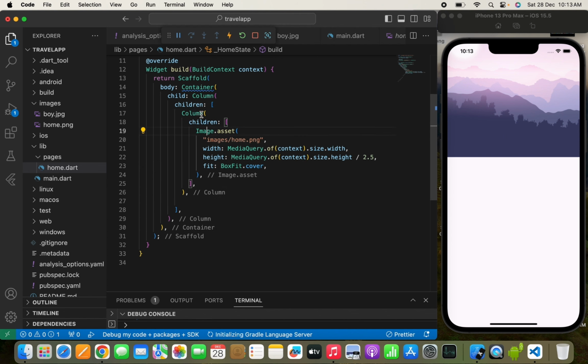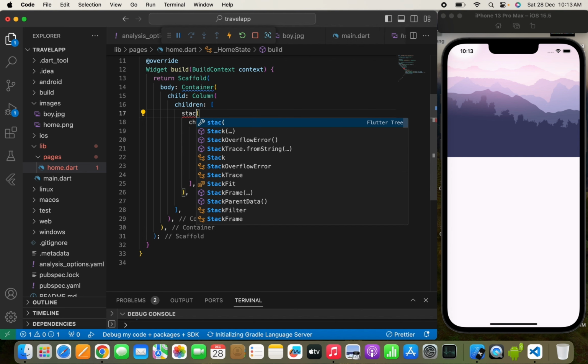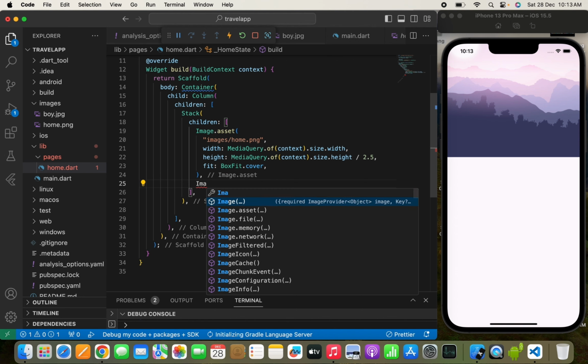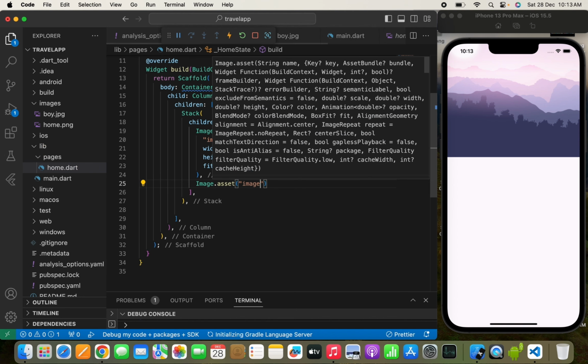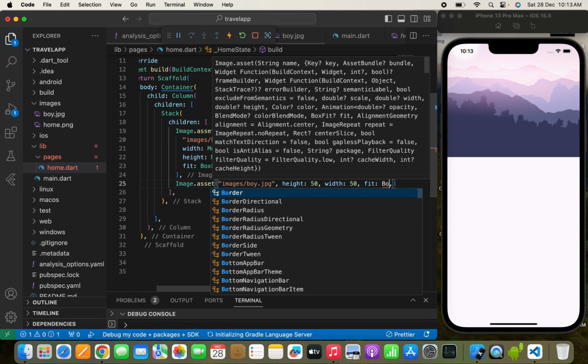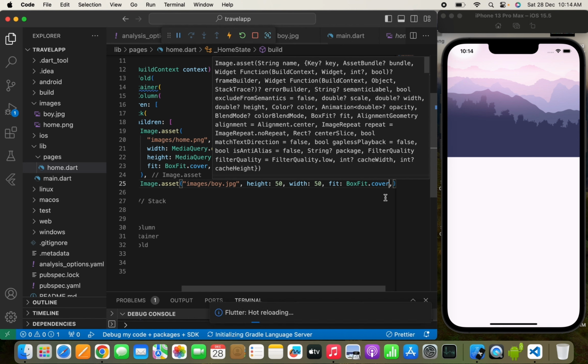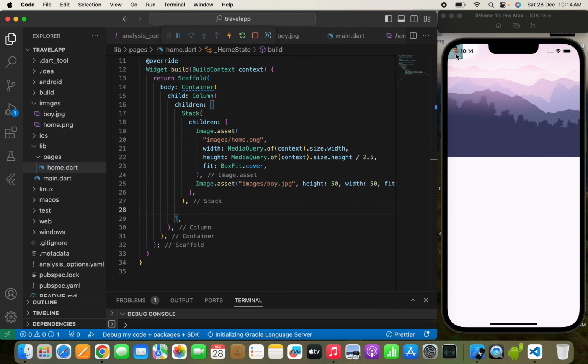So wrap with a Column and we'll rename it to a Stack widget. Now we can use Image.asset, and we'll write the images folder name and boy.jpg. Now here I can pass height 50, width 50, and BoxFit.cover, like this. Now you can see the image.